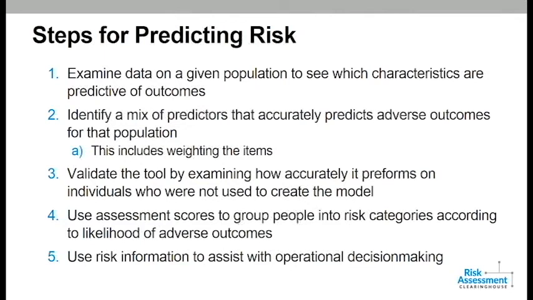It is important to understand what goes into developing a risk assessment, what it measures, and what it does not. To make a risk assessment, we examine data on populations to understand what characteristics are predictive. This is how we come up with a combination or mix of predictors that are later used in risk assessments. Risk assessments are then created. Then the tool is applied to a different set of people who share the same characteristics. Many factors can help create better risk assessments. For example, the more data, the better, and the more a past population is like the future population, the better.